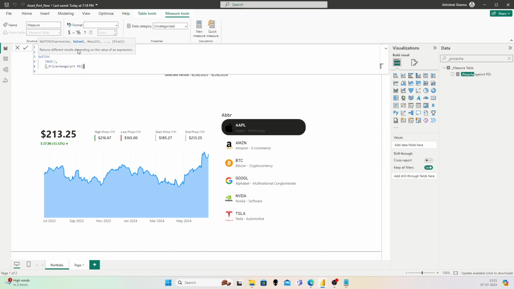Now if price change with respect to prior day is greater than 0, if it is positive, then give me up arrow, then a space, the price change value, arrow and price change value, and versus previous day.